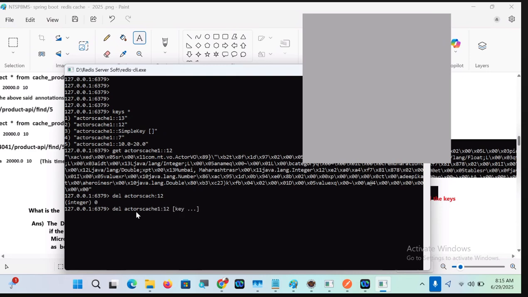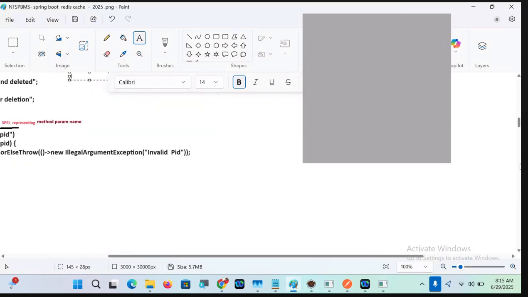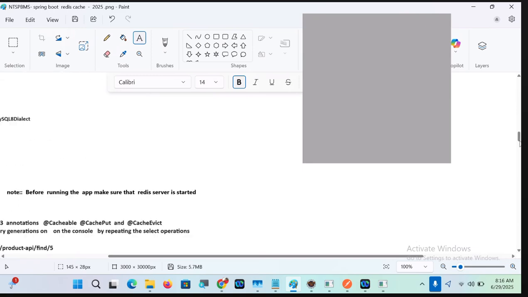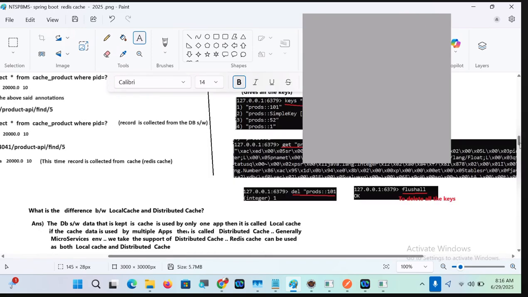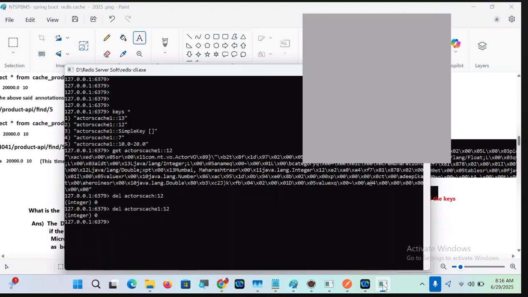Any mistake, guys? Integer 0 means negative. One should come. I think the colon is going wrong. Oh, colon, 2 dots. Right. Yeah, 1. 1 means it's gone.